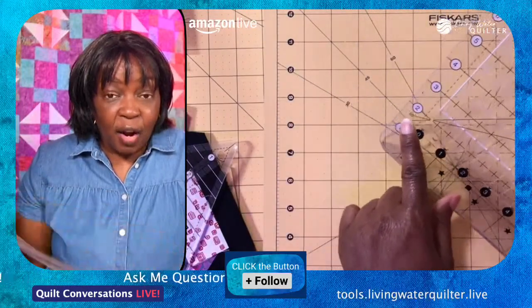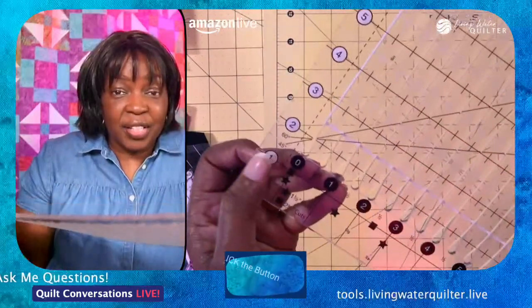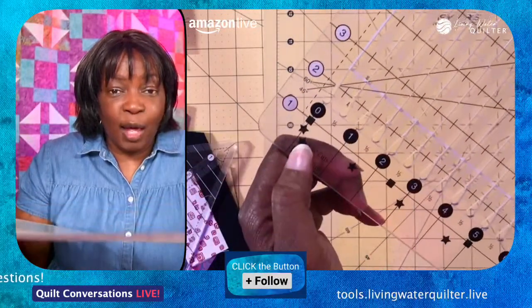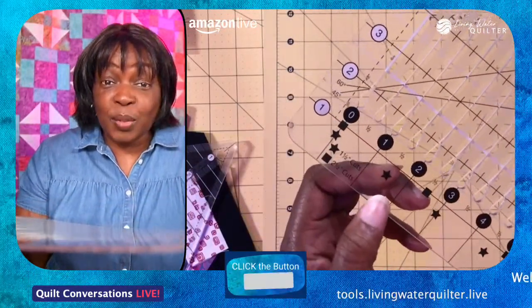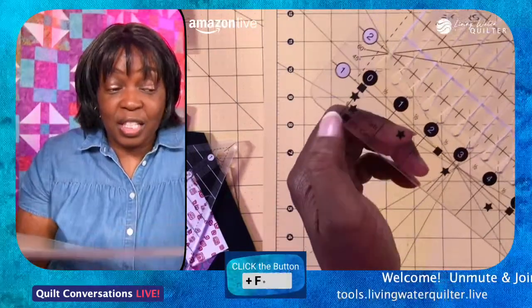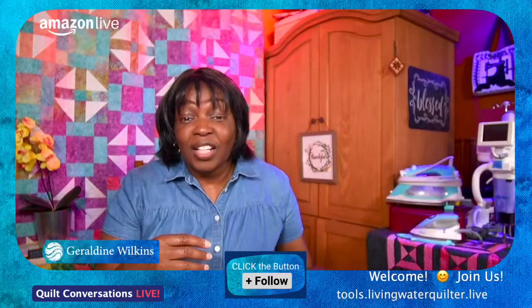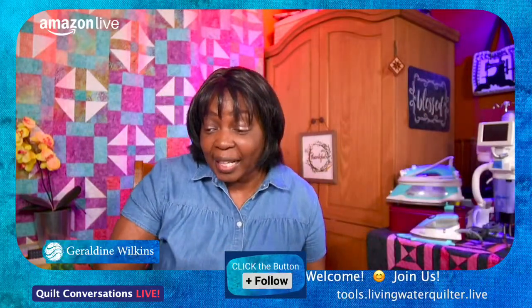We have our 45 degree line and our 60 degree line. They help us to cut those common strips that we use, the 1.5 inch and the 2.5 inch with this square and diamond system. I love that feature about the Creative Grid rulers. So we have another Stripology ruler to look at. Let's look at the Stripology Squared.